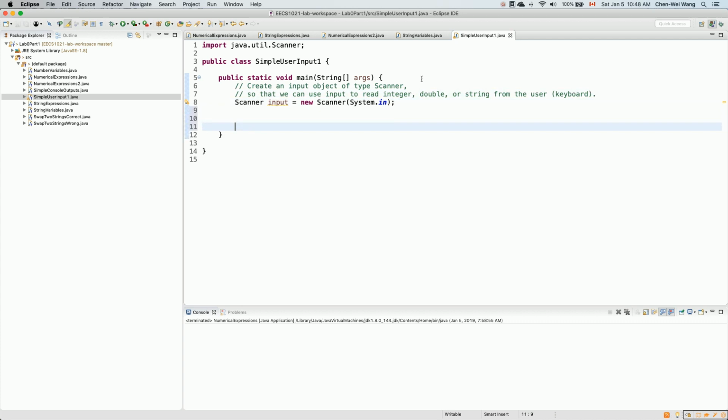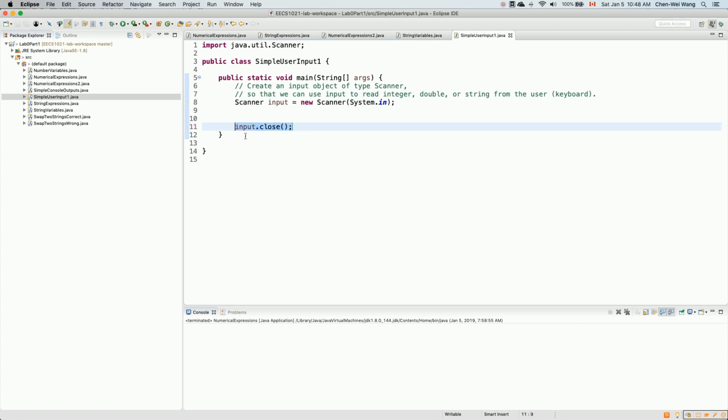Now this is the very first line you have to write. If you know that for this particular main method, you're going to read some input from the user, you only have to create a single input object, only a single one. Now the last line, this is what you have to put: input dot, because you can see at the moment you have some yellow underline, which is not really an error, it's simply a warning. The warning says the value of the local variable input is not used at the moment, but we're going to use that in just a moment. So always in the last line, you say input.close(), always the last line.